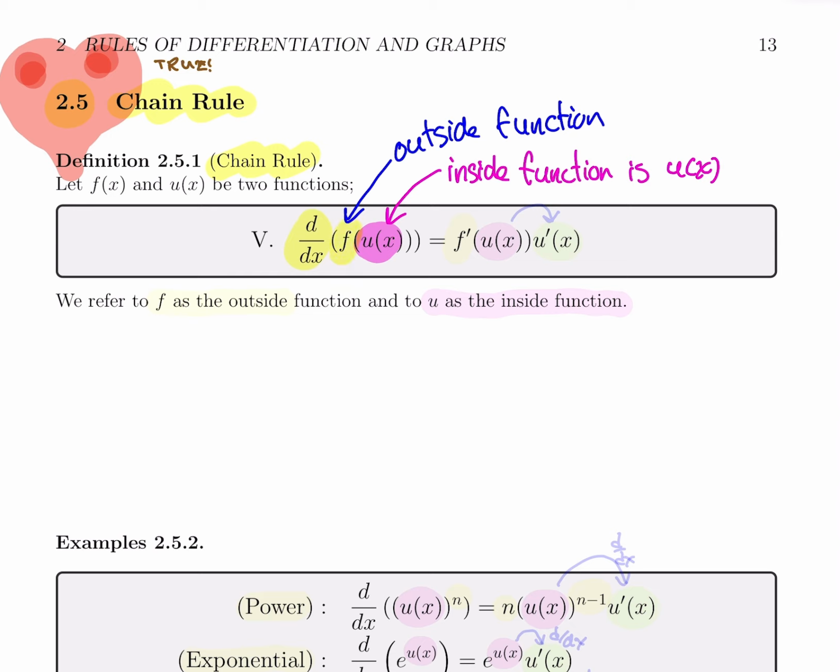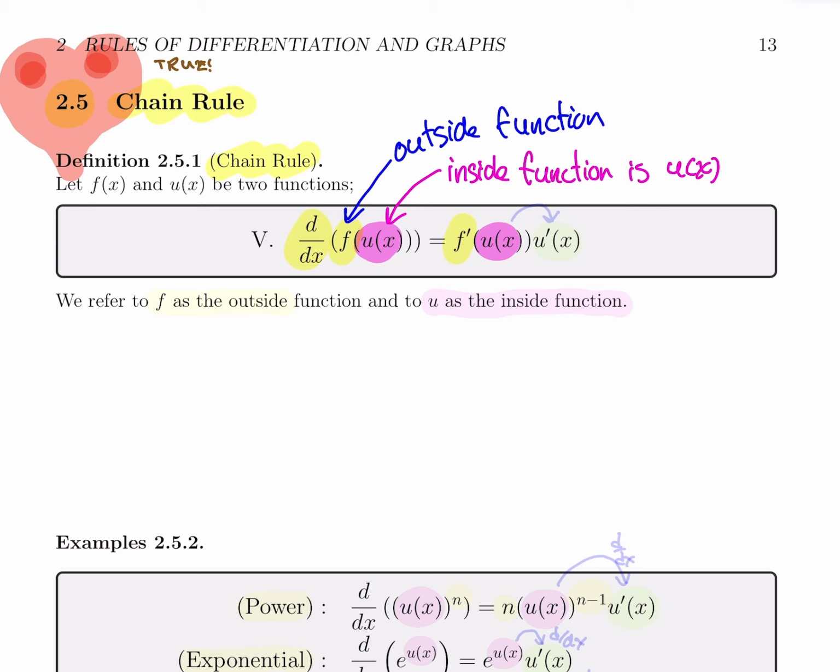So here the idea is that when you're computing f at u of x, if u of x is the interior, you just compute the derivative of the outside f using whatever rules you need, and you call this f prime. But, and this is very important, you're not changing the inside. So if you start with f of u, you get f prime of u. So you're not changing the inside. That's really, really important. And that's typically the number one mistake, people trying to go inside too soon and not getting the right answer. But you need to take care of the inside.